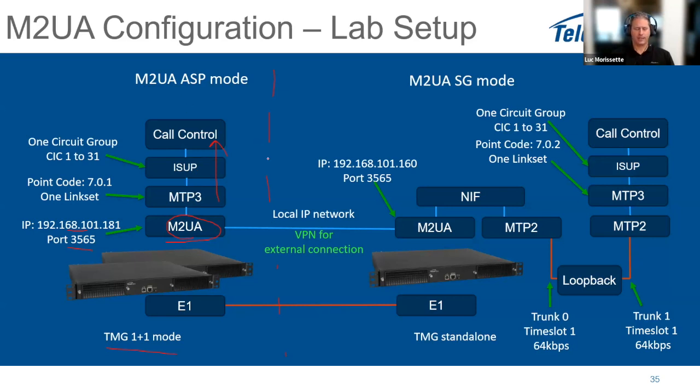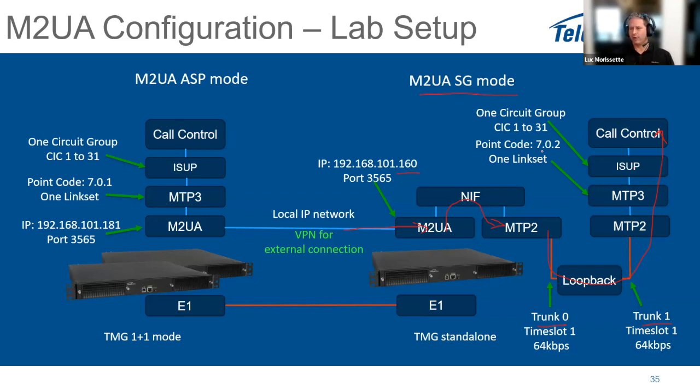Okay. Then on the right side, I have the M2UA signaling gateway mode. So this is the IP for this one. And you can see I'm receiving M2UA traffic, connecting that to MTP2 here. And then, of course, it's not terminated here. So to be able to terminate it, I did a loopback, and I terminated it on the same unit. It could have been on another system, but here I terminated on the same unit. So this is trunk 0, trunk 1 configured in loopback. It's the same time slot because I need to get this information. And then I'm terminating the traffic at the upper layer.